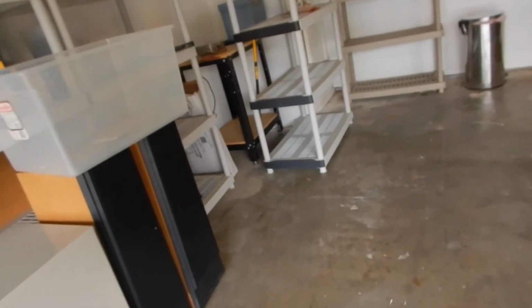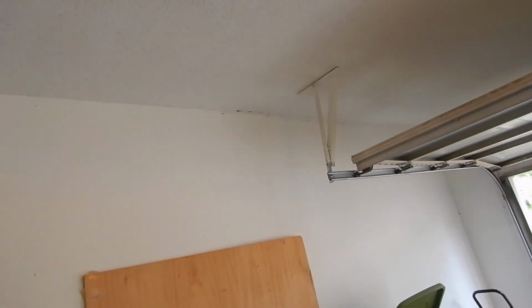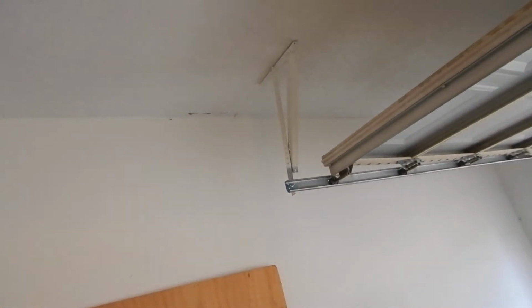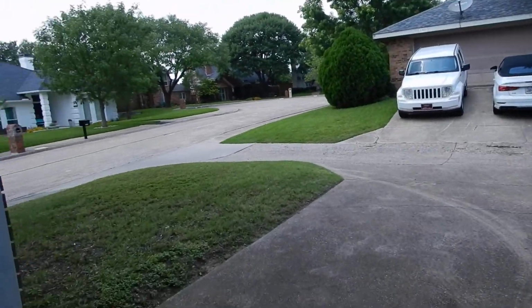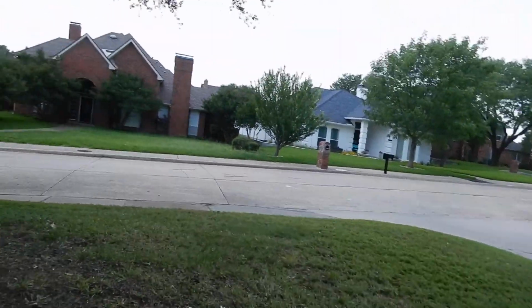We're in the garage. It's kind of the exterior. I already talked about this. This door should have a self-closing spring on it. Alright. And then up here, we got a little bit of shear movement between the wall and the ceiling right there. We're going to talk about the ceilings here in a little bit. But there's so much going on the exterior, so we're going to save that.